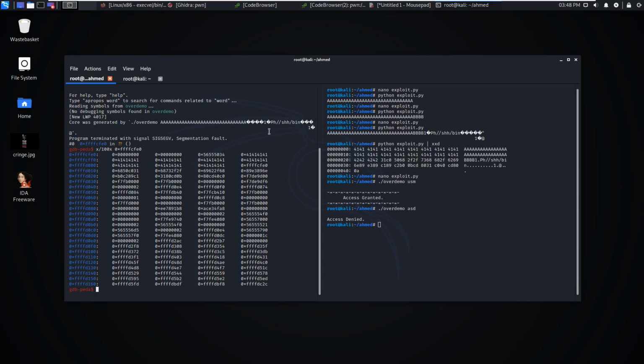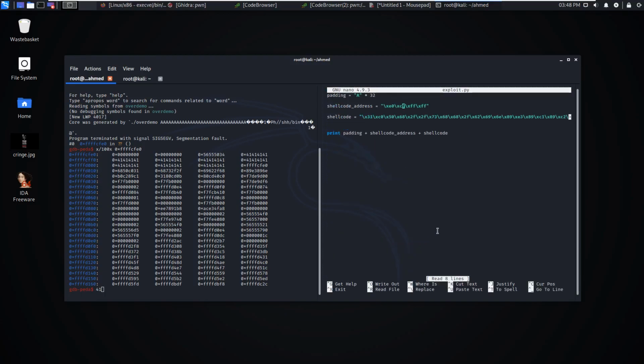It can be kind of hard to spot at first, but we can start looking for things that we recognize. We know that 41 is A in ASCII, so we can make a pretty confident guess that this huge block of 41s is going to be equivalent to this input. If we look at this, we should be able to guess that this is our return address, which it is, as we can see in the exploit code. So this was our shellcode address, and after this is where our shellcode actually starts. We can see the memory address of this on the left, so it's D010.